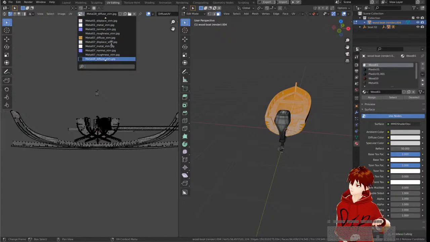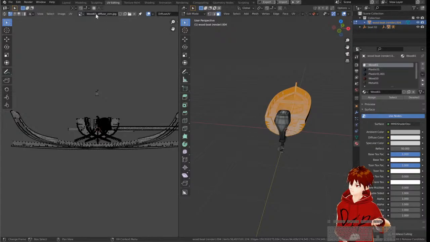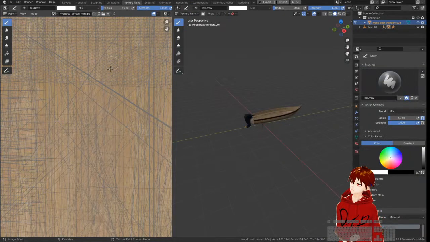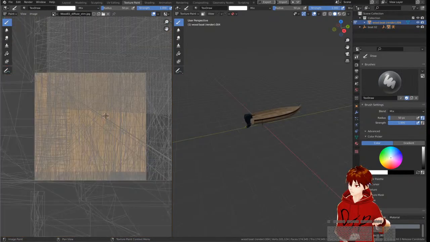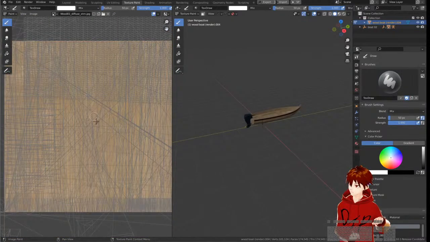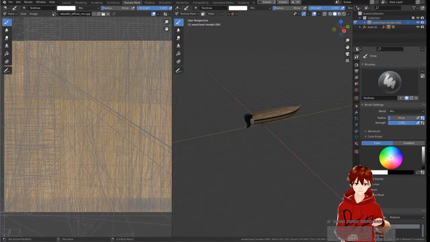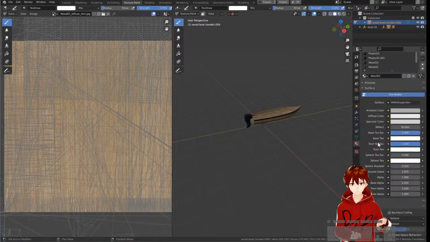And what you want to do is grab your set, the right texture. It's going to be the diffuse, the alpha, or whatever set you have. Here, if you go to texture paint, you can actually see which file it is. If not, you can go here and grab it. But you want to grab and add those.